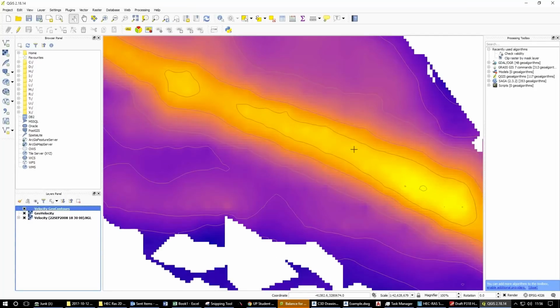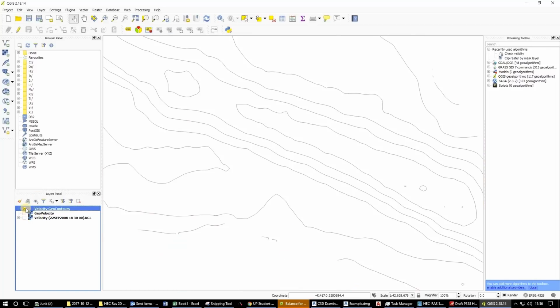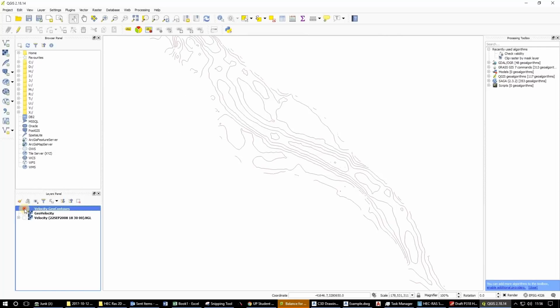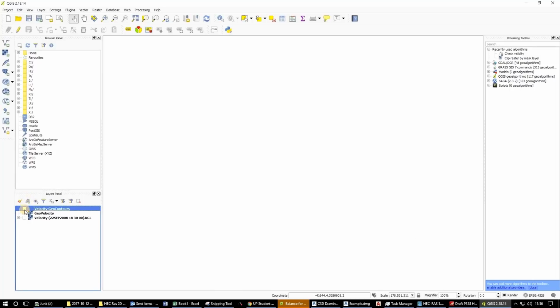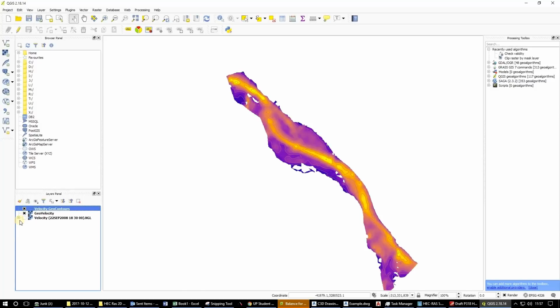So now when we zoom in on this, you can see there's contours, and you can turn them on and off, and the image on and off. So there's the contours that we just created. Obviously the QGIS program has got a lot of different functions towards it. I'm not a QGIS expert, so yeah, let's just use it as it is. Okay, but this finishes our work in Quantum GIS, ready to be imported into Civil 3D.